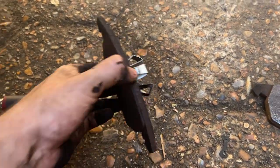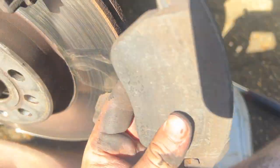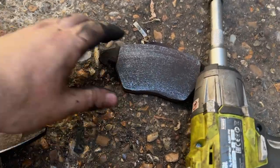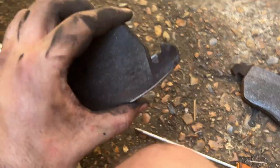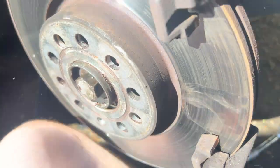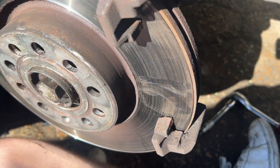So it turns out the noise I was hearing was actually the front brakes. This pad on the inside was worn down — you can see it — however the outer pad still has a bit left on it. Yeah, it got to a point where it was making noise and I checked the front and it looked like they still had meat on them, but it was actually the front all along.